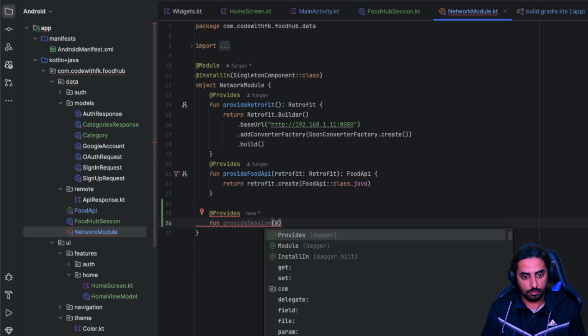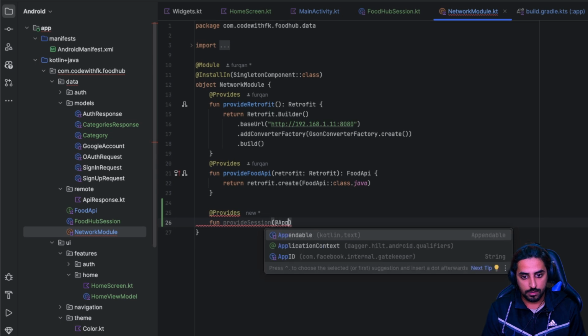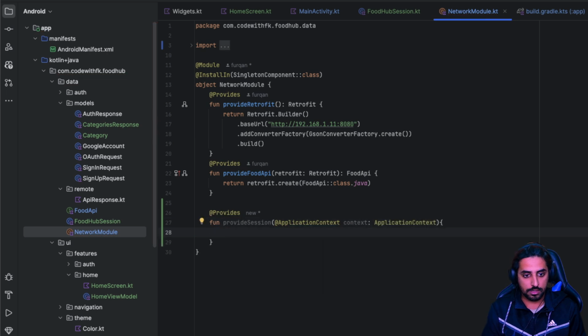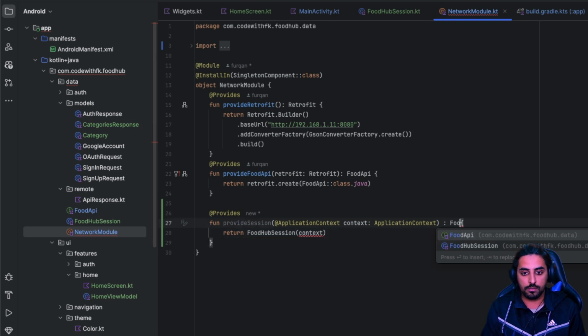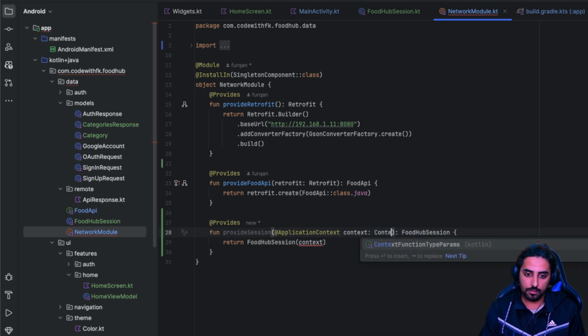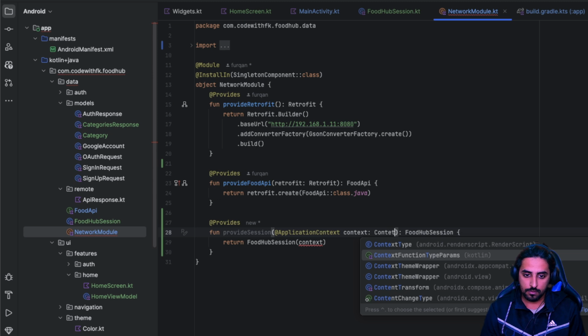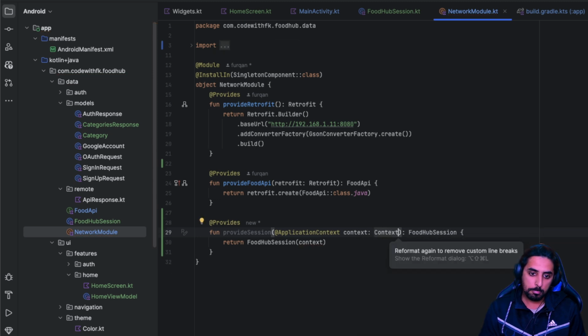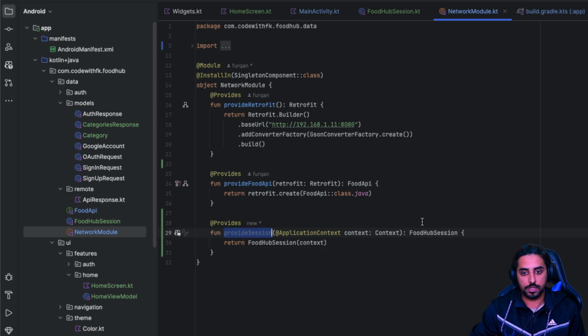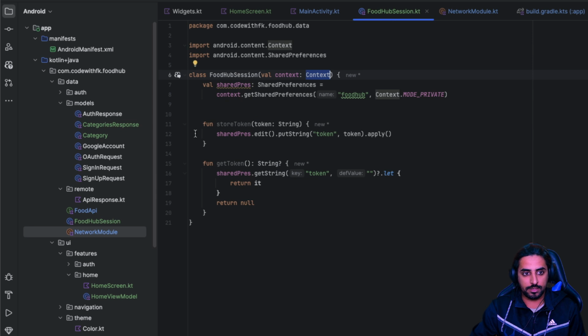So for that, what we will do is that we will say application context as an application context, and we'll return something like this, and it should be FoodHubSession. Okay, so I think once we do that, we should be able to access this session anywhere we want.